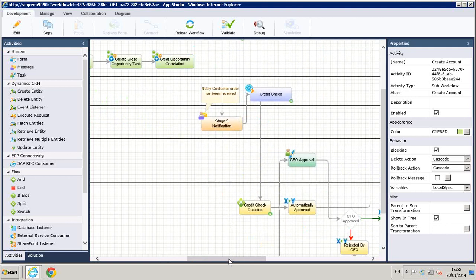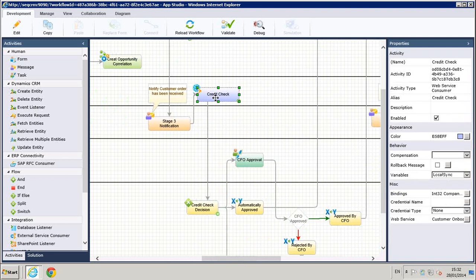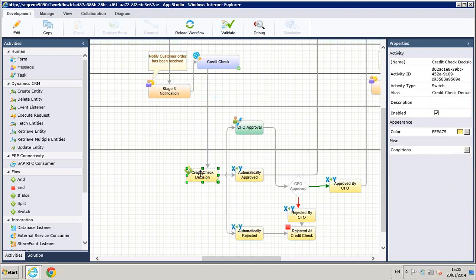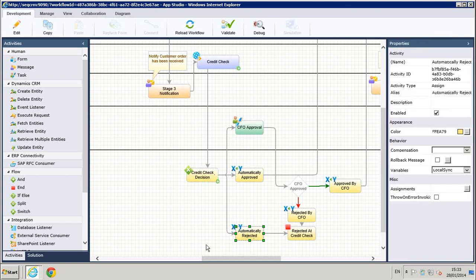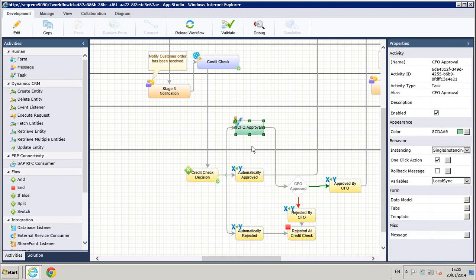We haven't got too much time to spend on this, but here's an example of integrating to external systems. In this case, we're actually reaching out via web services to an external system to do a credit check. The result comes back, and here is an example of solving complex business processes. Depending on the credit result that comes back, we want to do one of three actions. If it's below 500, we're going to come down here and reject the customer. If it's over 700, we're going to automatically approve the customer and carry on. If it's midway, our CFO wants to give his approval.